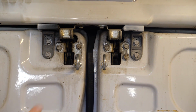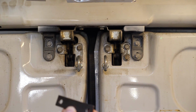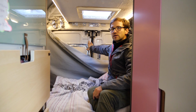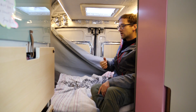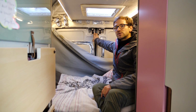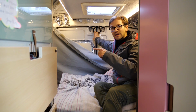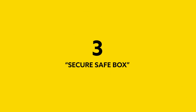So here you can see we have another two hooks, which are open loop, not closed loop. So we can put in this metal plate between the two hooks. And this way, these doors are locked together. You cannot open them. Even if you open the lock on the downside, you try to open the doors, they are locked. It's not possible to open the back doors. So whenever I've locked the front doors, then I exit on the slide door, and then I lock the slide door to the front door, and that way the whole van is locked up securely.